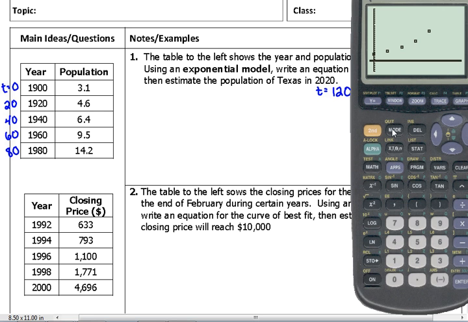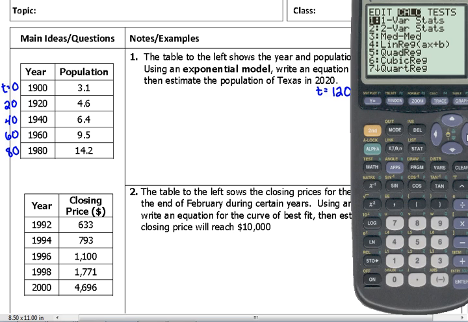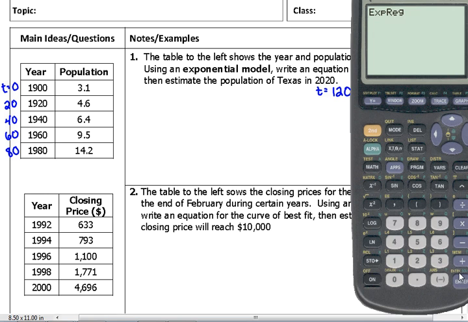So let's actually find that exponential model. Go back to your Stat and over to Calc. You've used the linear regression before, but you need to keep going down to 0 that says ExpReg. That's exponential regression. Press enter. Now I'm going to show you something. Don't press enter again yet. I'm going to show you something that you may or may not have seen before. I'm going to show you how you can store this model in your Y1. Okay, so you're going to press second 1. That tells it that the X values are coming from list 1, comma, it's beside your parenthesis. Second 2, that says the Y values are coming from list 2, comma.